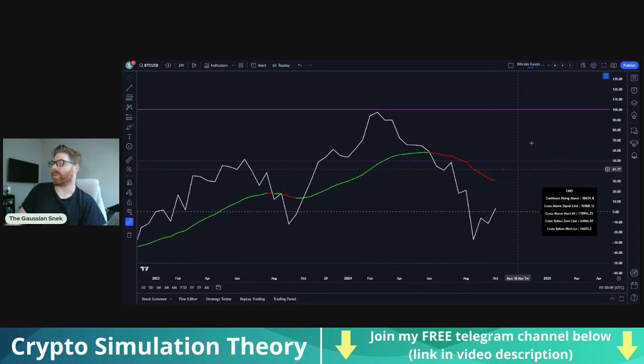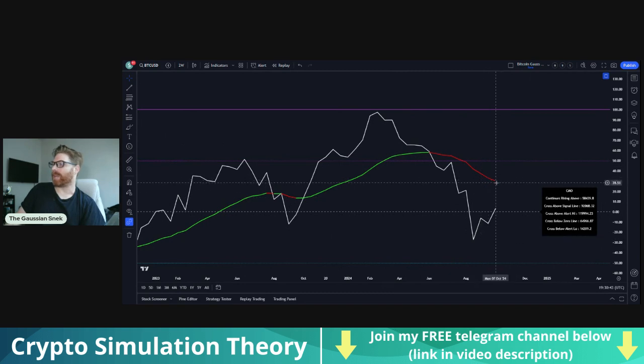Now, what I don't know is if we're going to make it back up to above the 80 level this cycle. Seeing how low we went, I think there's actually a chance that it happens. I don't think we'll get this high. This has to do with return on investment, or ROI, so I don't think we're going to have a double top up here, but I do think we could see some movement to maybe the 80 to 90 level in 2025. I don't know if it'll happen in early 2025 or late 2025. I can't project that far out, but this does look bullish. It looks like we have pretty much taken care of our downtrend. We got that bullish divergence, and that's what I like to see.